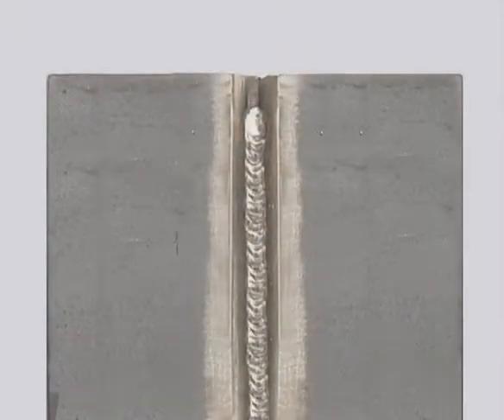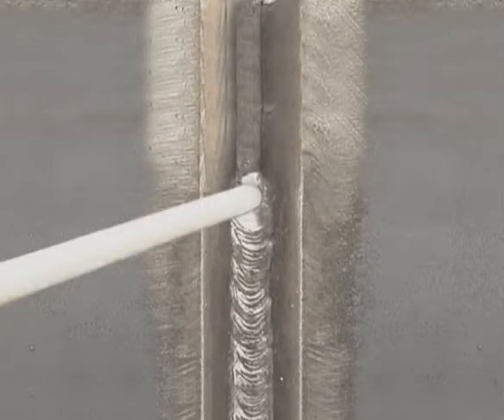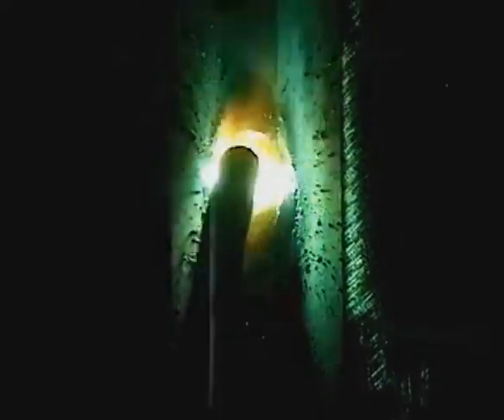On vertical up welds, you won't have any problems fusing the base metal to the backup bar. You do want to keep the weld bead flat without undercutting along the edges. Keep the rod fairly perpendicular to the metal, angled up slightly. The puddle needs to flow out on the sides for a flat weld bead and to avoid undercutting. Travel up fast enough to keep the metal from overheating, which causes the molten puddle to spill down. You may need to lower the amperage a little, maybe 5 amps or so, but don't lower it too much. As many problems are caused by running too cold on verticals as by running too hot.